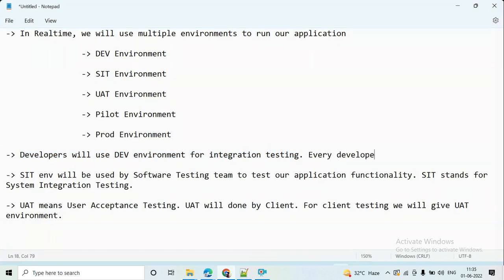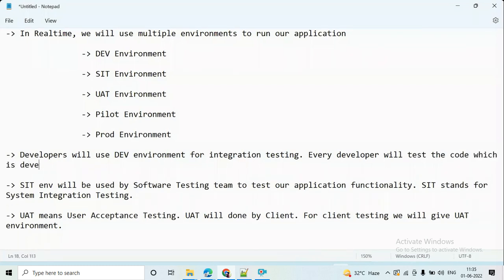Every developer will test the code which is developed by that developer in the dev environment. This is called developer integration testing.